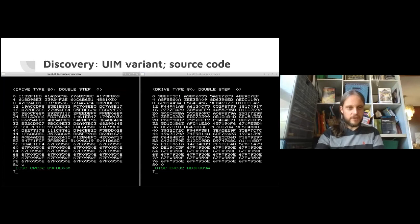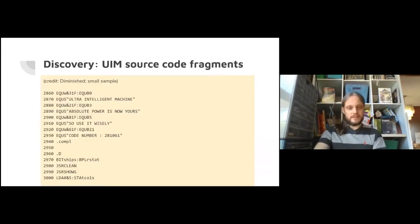Another DiskBeast mode - the DCRC command gives you a separate CRC for every track, a quick way of looking at which tracks are different. Often you'll get tracks all the same apart from one. Towards the end of both disks you see a bunch of track CRCs the same - that's the standard CRC for a track that was formatted but never written to, so you can see where interesting data ends. In the case of these two UIM variants, the interesting data ends at different tracks - a clue. When we started looking at the actual data, we found source code, thanks again to Diminished for pulling it out. Very interesting that so many disks seem to have source code on them.